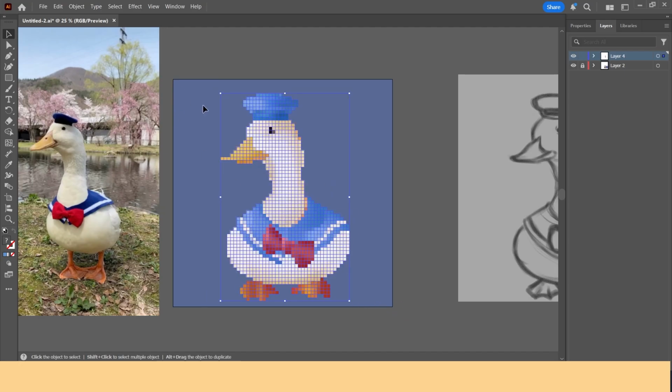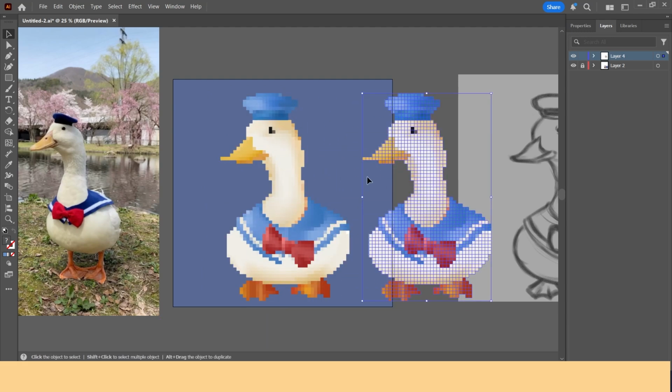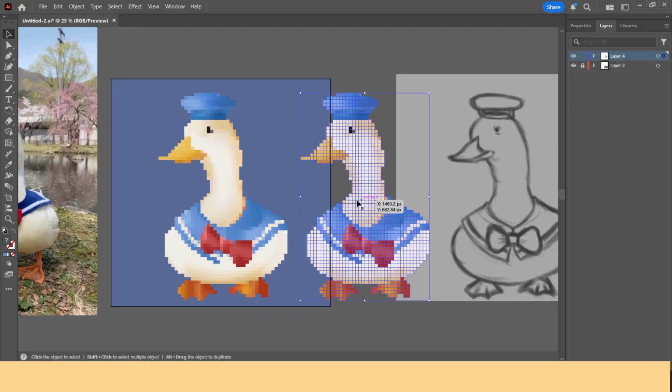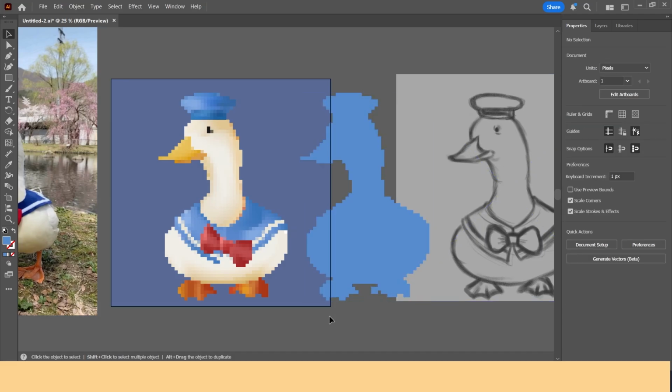Just select it all. I'm going to press Alt, and then I'm going to drag it here. Don't let go of the Alt button until you have placed it somewhere else, because otherwise you will move the original illustration right here. Now I'm going to group this. I'm going to go to Properties, Pathfinder, and then combine it all.